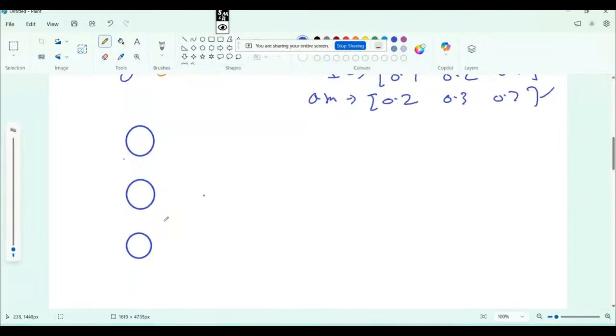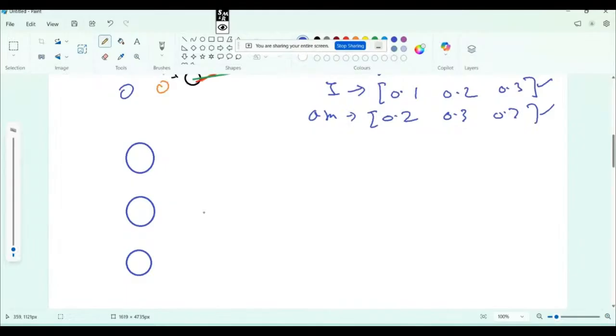In the next step, since we have an output vector of size 3, and I want my machine to learn for each word. Let's say my machine wants to learn about I. So I is represented over here by 0.1, 0.2, and 0.3. So this neuron will be given 0.1, 0.2, and 0.3.